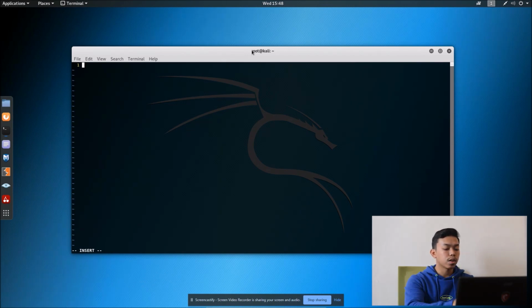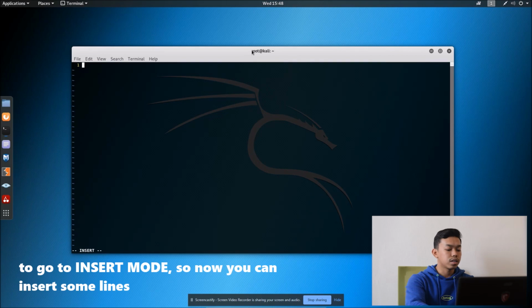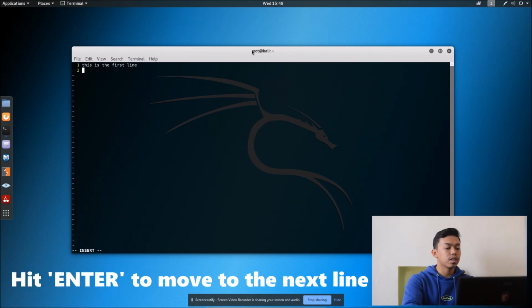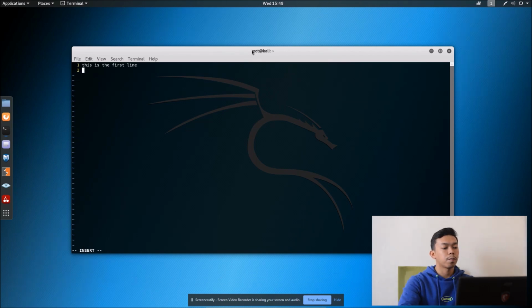So now we can type anything, such as this is the first line. So if we hit enter, basically when we enter, we insert the text. It's just like the normal text editor.